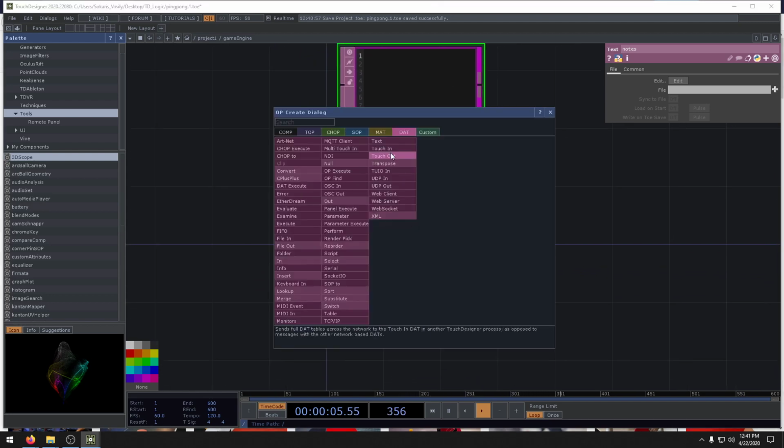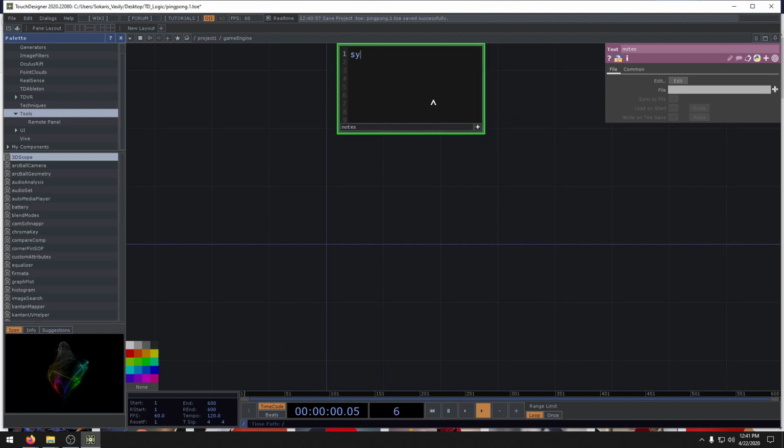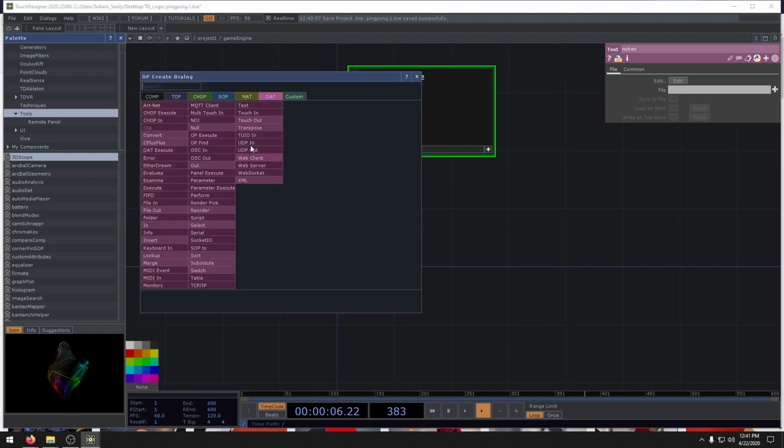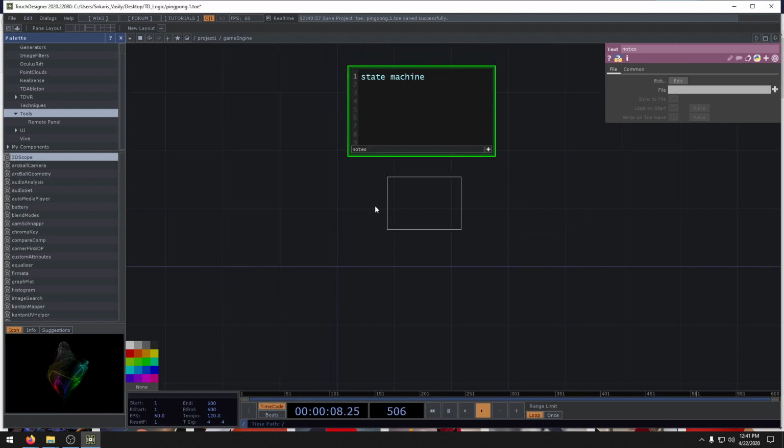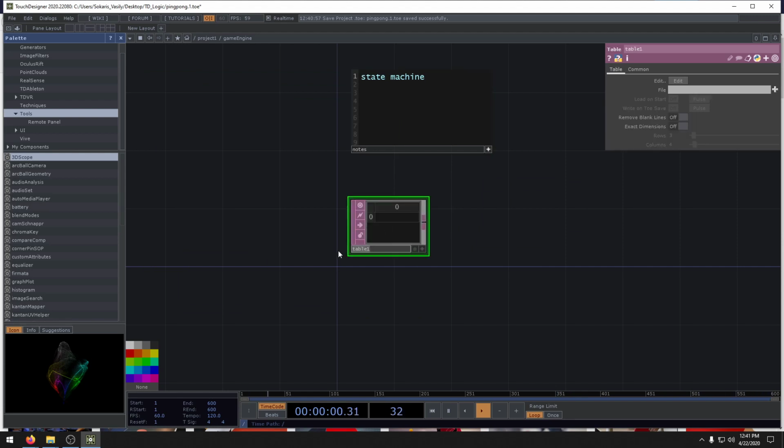Okay, so I will create a table because we will need to build the state machine. And for this I will build a table and I will call it states.